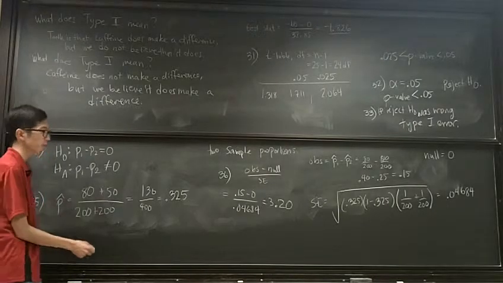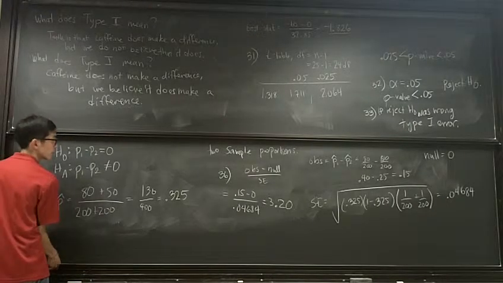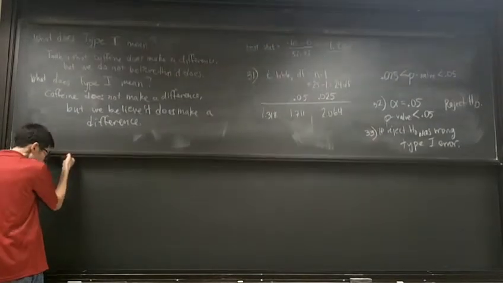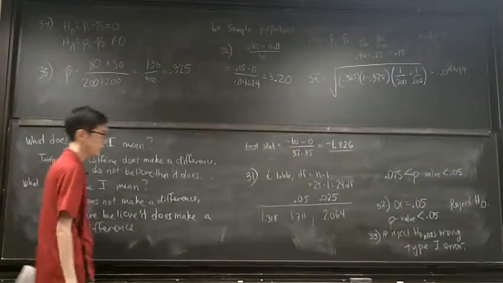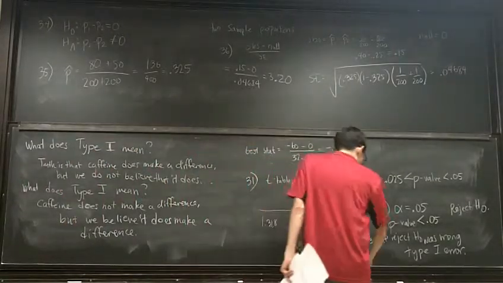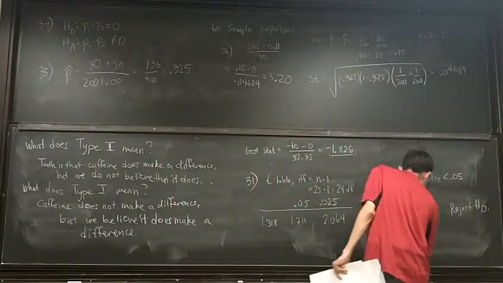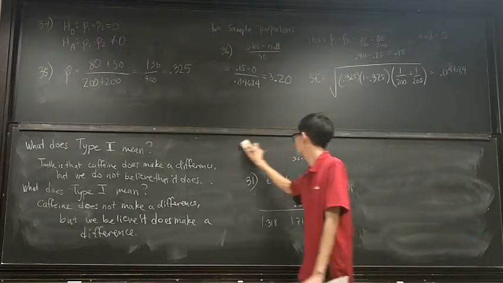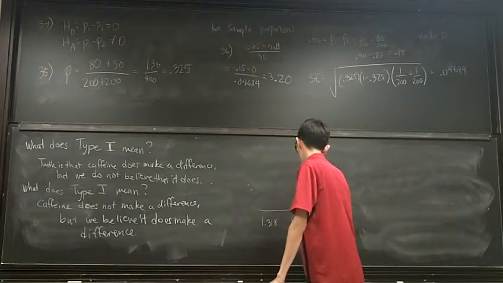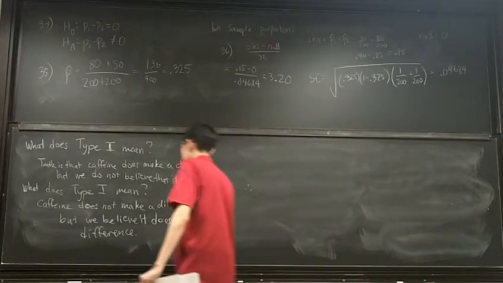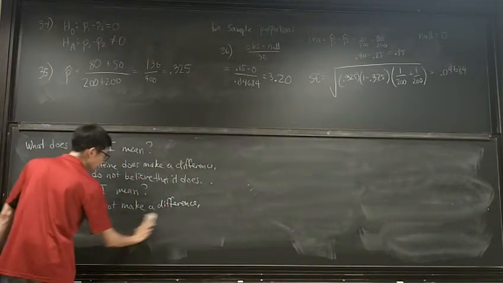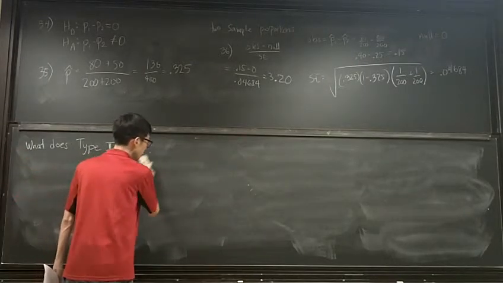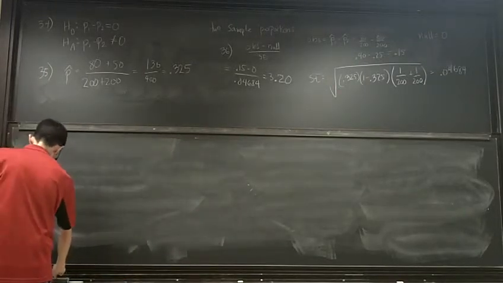So what do I do with my p-value? How do I get that? I look it up in the z-table, okay? So if I look up positive 3.2, what will the z-table give me? It's going to give me like 0.99 something, right? Is that what I want to double? No, I want to double the area in the tail. I've got to do 1 minus that, okay?